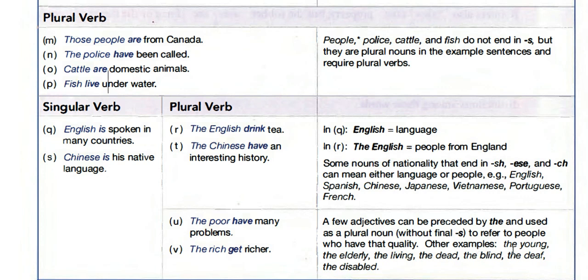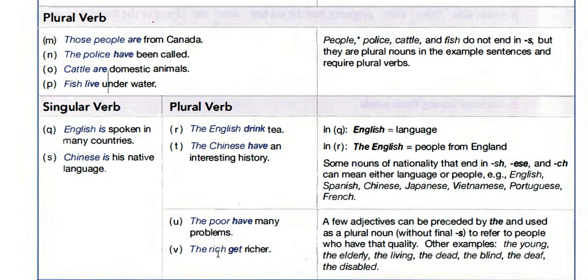And here are other examples: the young, the elderly, the living, the dead, the blind, the deaf, the disabled. So here I call upon the whole community. When I say the elderly, it means all the people. The living are those who are still alive, and the dead are those who just died in the previous year, and the blind are those who cannot see anything. Maybe it looks like a huge community. The deaf also: if I am in the hospital, I can call for those who are deaf. The disabled: if I find people with special needs, I can tell them, you, the disabled people, you are welcome for the session.